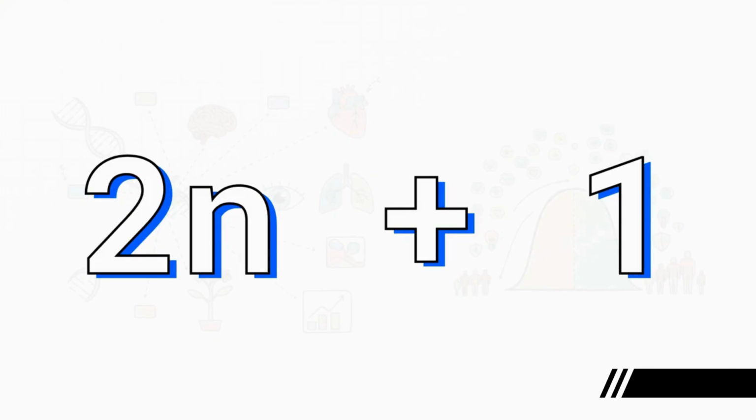And now here's a crucial exam tip. How do you actually calculate the number of possible phenotypes for a trait like this? Well, you use this super simple formula, 2n+1. That's it. Here, n is just the number of gene pairs involved. So let's use our skin color example. We said there were 3 gene pairs, so n is 3. Let's plug it in. 2 times 3 is 6, plus 1. That gives us 7. 7 distinct phenotypic classes. Seriously, this little formula is an absolute game changer for MCQs, so please lock this one in your memory.